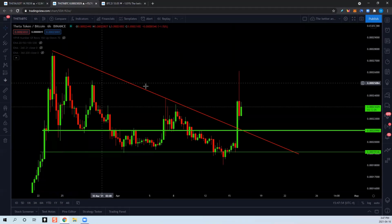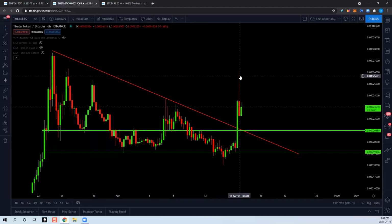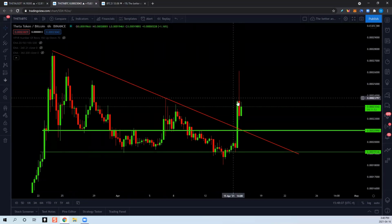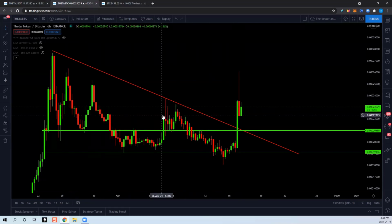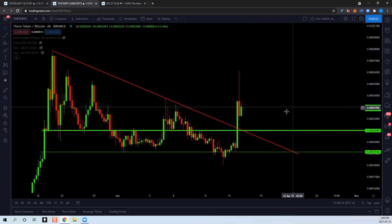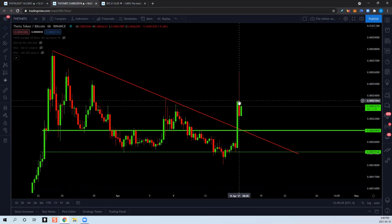So you can tell that we're actually reaching those areas over here where the price is extremely reactive. We're having a very long wick here, and a lot of sellers are actually taking profit. So we just need to keep an eye out on Theta's price action. We definitely need to hold this level over here, you got a bunch of zeros. You got to count all those decimals, man. 0.000022831. So whatever this zone is on your chart, make sure you remember that zone, 0.000033564. Very important zone to keep in mind, guys.